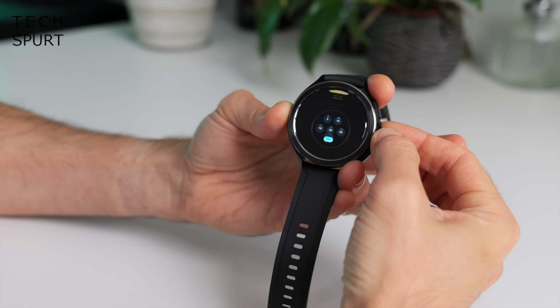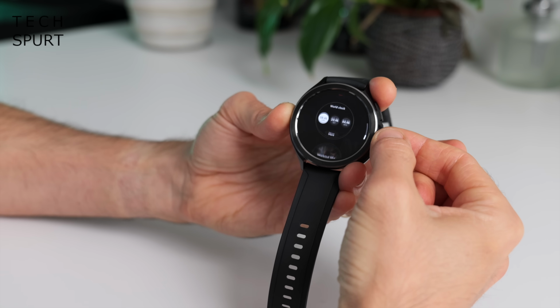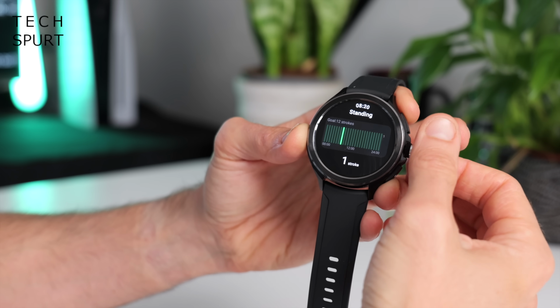And you've got a decent selection of stuff here, all the usual fitness tracking shenanigans and plenty of extras on top. Feels like most of your apps do have a corresponding widget. And that rotating crown comes in pretty handy for flipping through menus and the like.